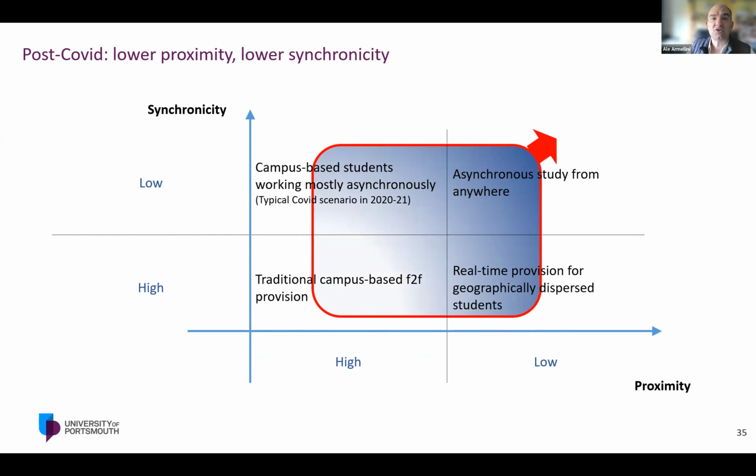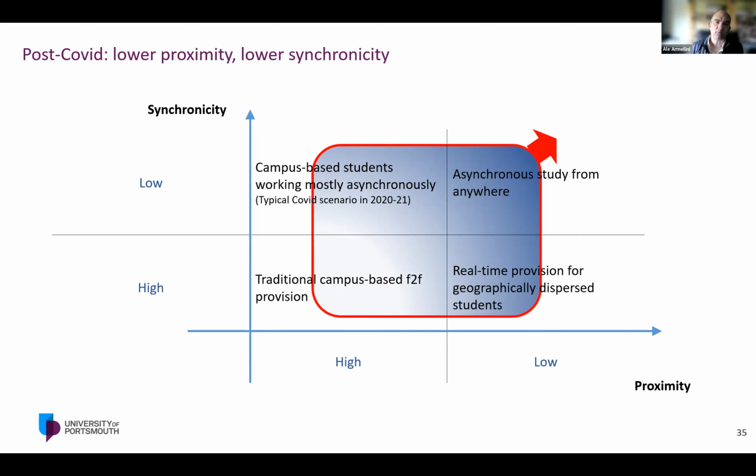That doesn't mean that they should stop doing what they were doing before. What that means is that universities need to do more of all quadrants, and they need to do it better. Not just as an exceptional case where some courses we are piloting by distance. That's not what I mean.